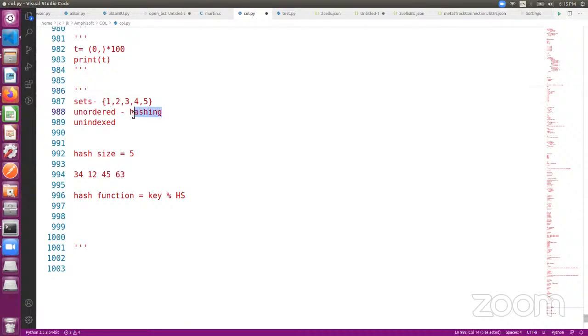So that is hashing, and that is what happens in a set when you store an element. That is why you cannot predict the order. You don't know what the hash function and the hash table size are. If there are more elements, the size increases, and then the hash function also changes, so the index also changes. That is why it is unordered. At one time it will be in some order. Another time, if you add more elements and then execute, the output would have changed. The positions would have changed.